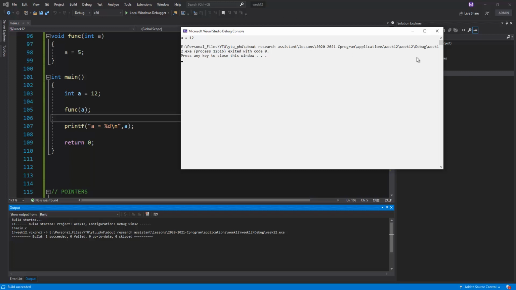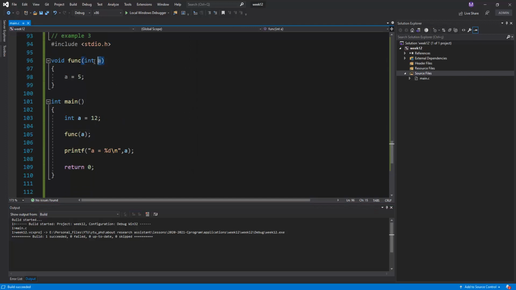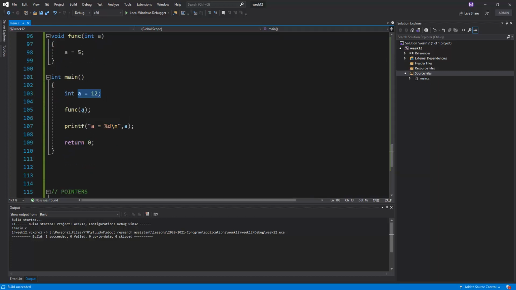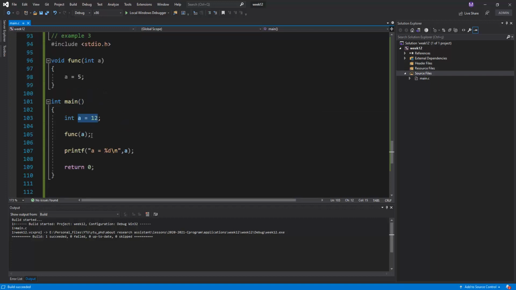So what's wrong with this code? The problem is that this a is created every time func is called. This a is only given to func as a value, so a does not change by using this func function, even if we assign a equal to 5.